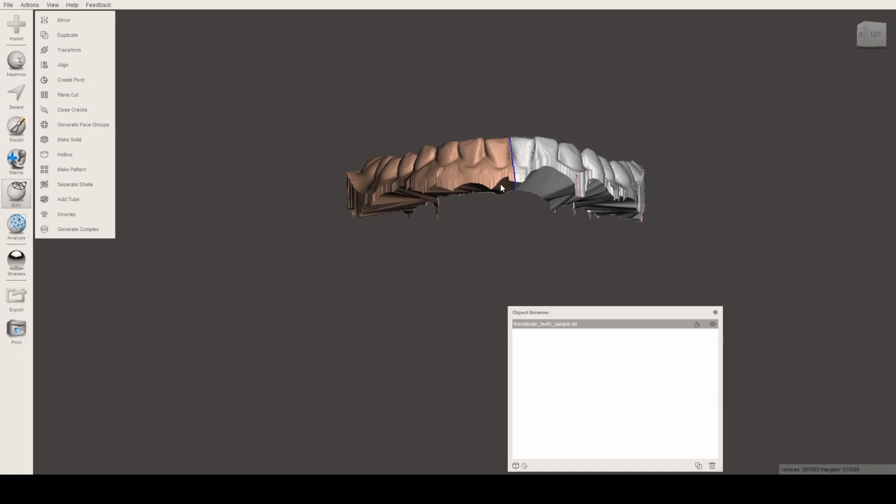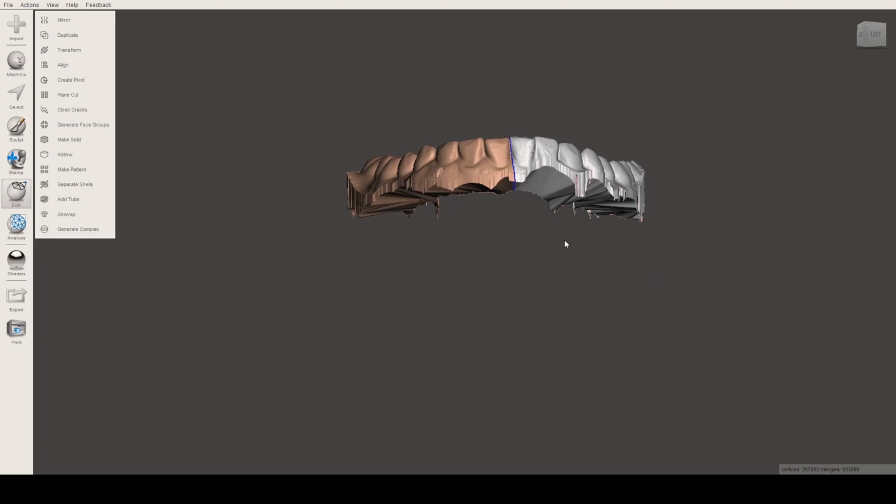So we don't want that right now. Sorry about that. What we want is to work with the original file earlier. So we're just gonna Control Z our way back to the combined version, the not separated version of our object.